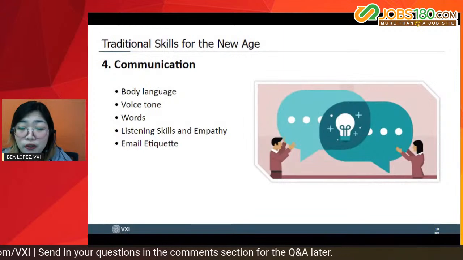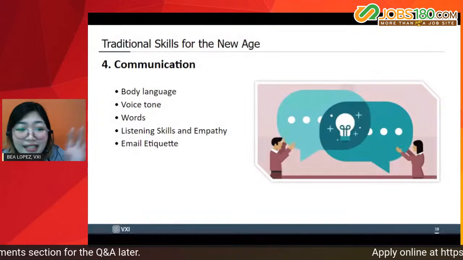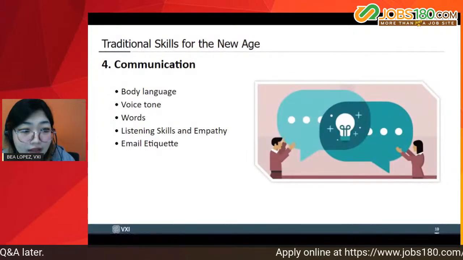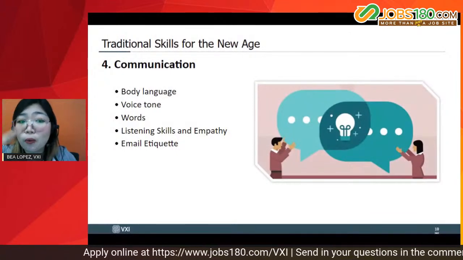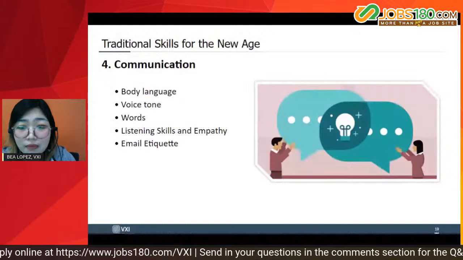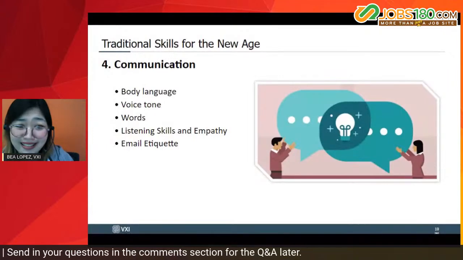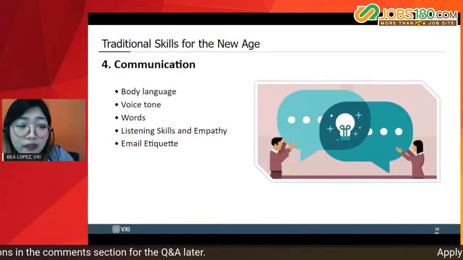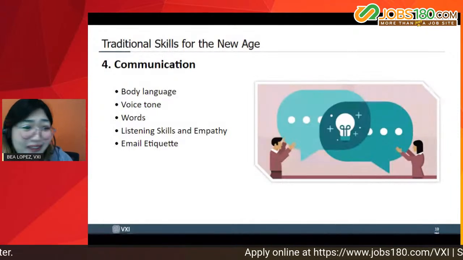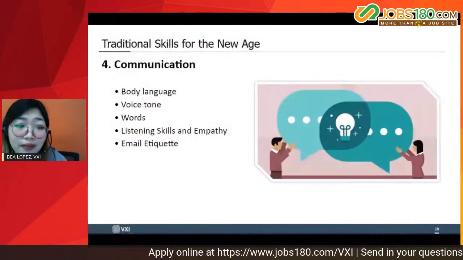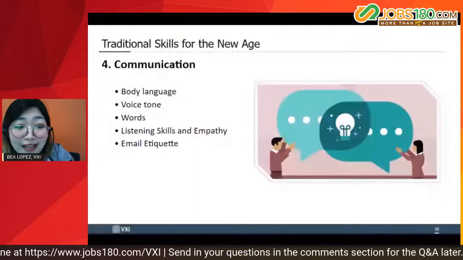Next, your voice tone. Okay, so there are some people who have this mataray tone, the sassy tone, and I used to have that. I can go way up higher when it comes to my tone, and I could also go way down low, that sometimes they think that I have a problem, that I am actually stressed, but I'm not. So as much as possible, let's try to have a higher pitch tone, not really to the point of hi. You just have to say, hey, how you doing? That's the normal tone. You have to sound like you're happy and you have to smile.